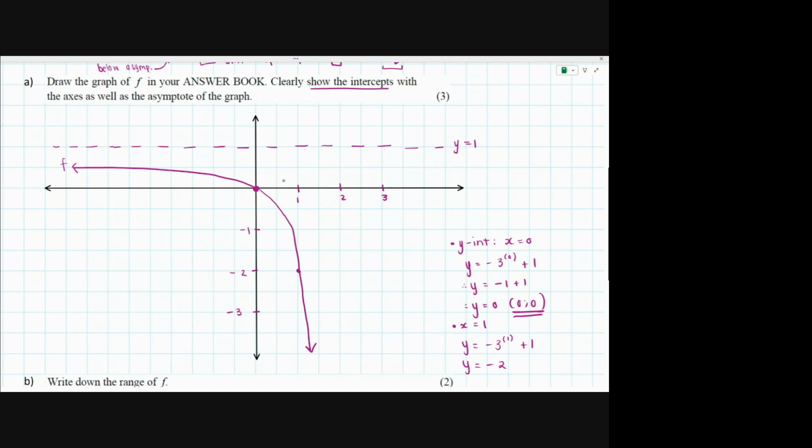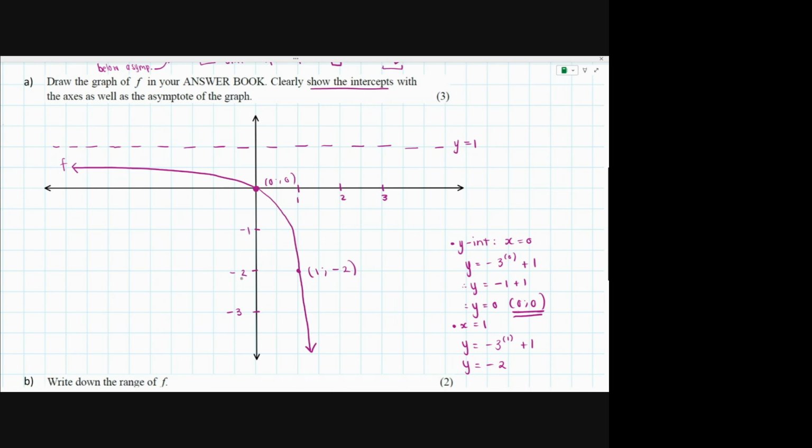That's it. We've got our x-intercept and our y-intercept. If you've drawn another point, always just label it. It's always nice to have at least 2 points on any function that you have. And so that's it. 3 nice, easy marks. You get a mark for your asymptote, a mark for the shape of your graph. So understanding that it is, in fact, a decreasing graph, that it doesn't have a 90-degree angle. All of those things, you get a mark for the shape. And then you get a mark for the x-intercept. So that's the 0, 0 point.